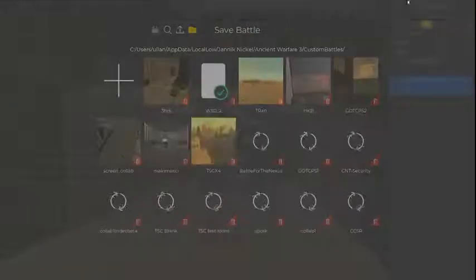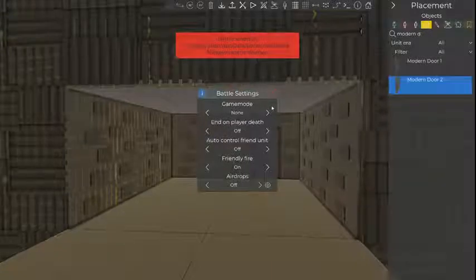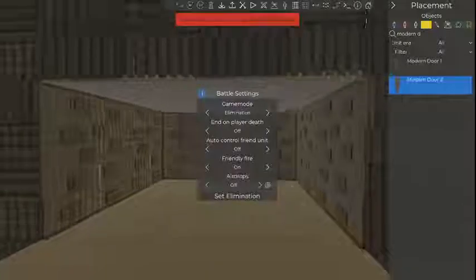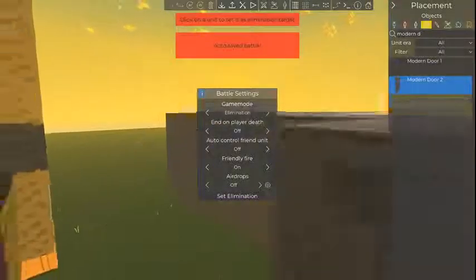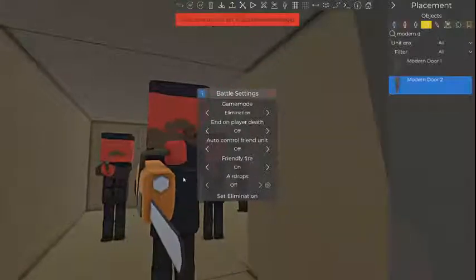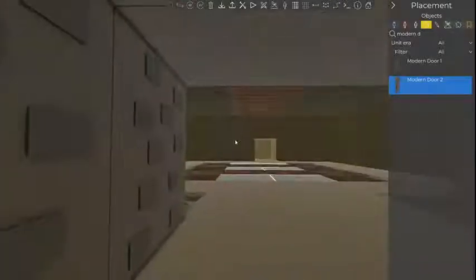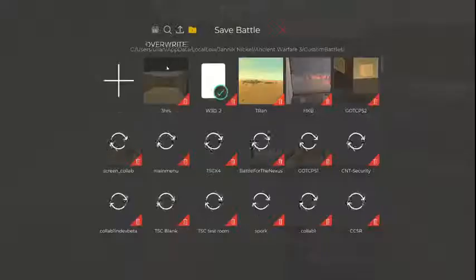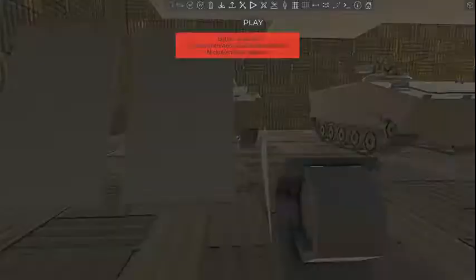Save. Set the game mode to elimination. This guy is the elimination. Where is he at? This guy. Okay. Now let's see if I can get through this without any scripts. This is pre-scripts. So let's try it.